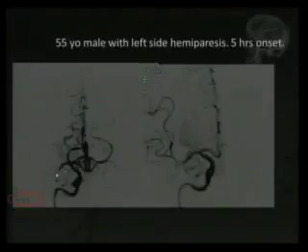This is the M1 segment. We pass a microcatheter distal to that, and these 3 dots are the distal end of the stent. In this picture, the stent is open. You can see there's flow before, then an occlusion, then after we have flow. What happens is, as soon as the stent comes out, it creates a small channel in the center of the clot that allows for some flow to go through. So right here, we wait between 3 and 5 minutes for that stent to completely expand and cut through the clot, and then we pull everything out.